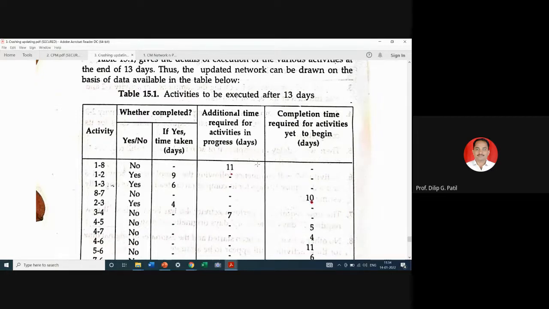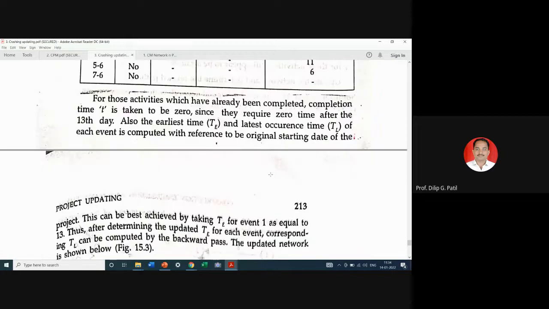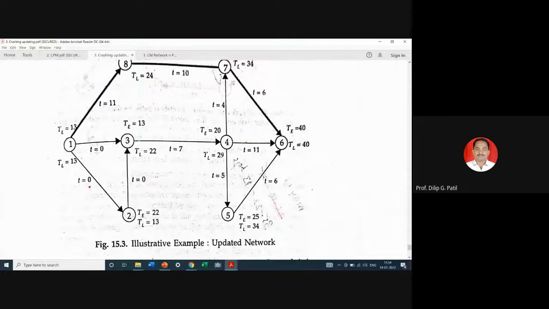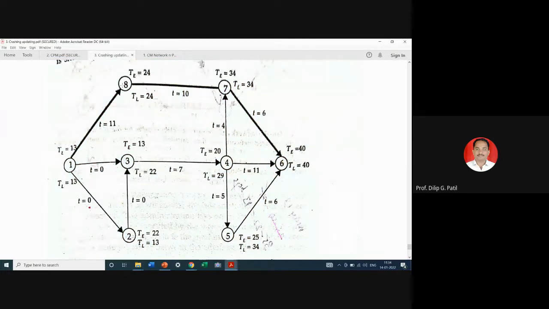13 दिवसानंतर ज्या ऍक्टिव्हिटीचं काम राहिलेलं आहे किंवा ज्या ऍक्टिव्हिटी स्टार्ट होणार आहेत त्यांना किती वेळ लागणार आहे एवढंच बघायचं आहे, and that should be reflected in this network. And accordingly, simple logical ahe, we will be adding all these activity durations by forward pass method, and we will calculate project duration and critical path considering the slack, minimum common slack. The 13 बघा तुम्ही 0 slack आहे, 0 आहे.